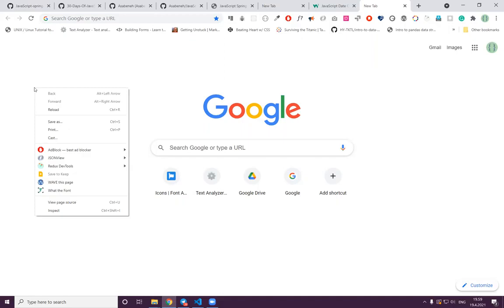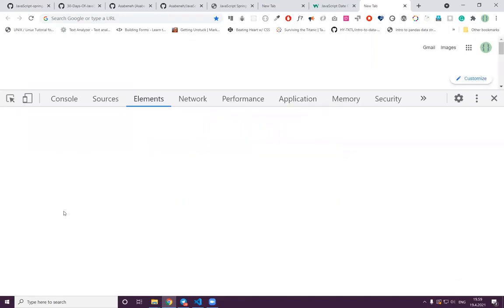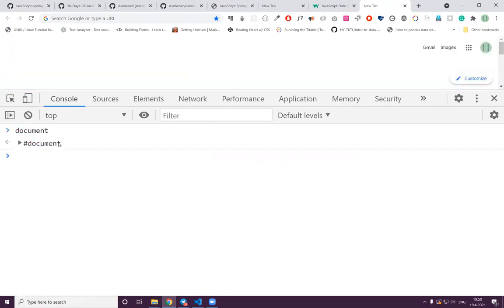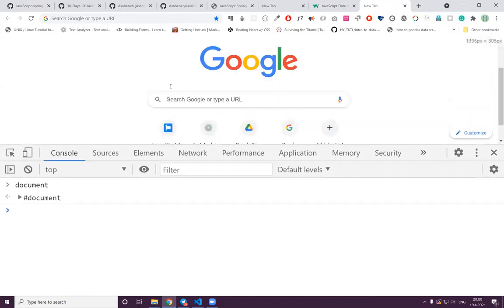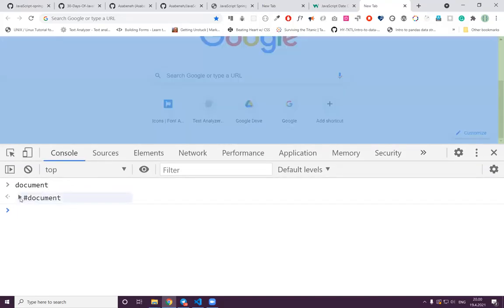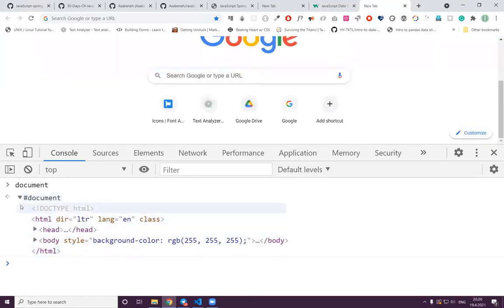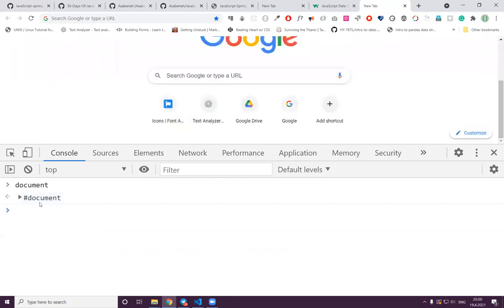If we right click, inspect, and write document, yep, we got the document. It gave us this for reading purposes, but actually it's in the form of key and value.